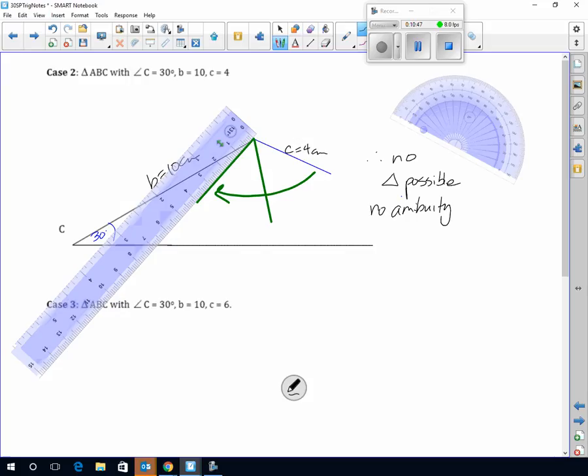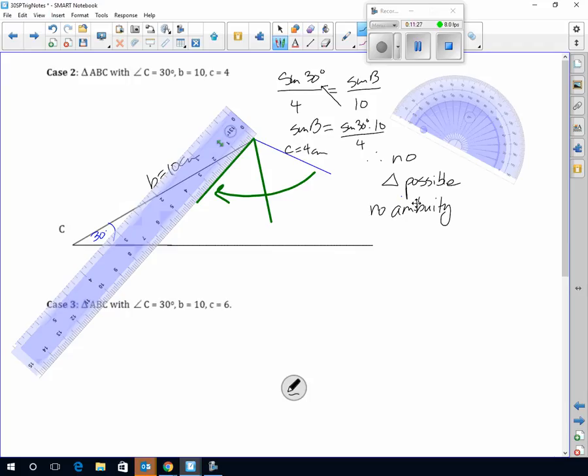Okay, we're going to see what sine theta looks like, because you guys are not going to have rulers to draw out every triangle. Like, that's a little ridiculous. You need to use your math. So we're going to do this again. Sine of C, which is 30 degrees, divided by C, which is 4, is equal to sine of B over 10. Does everybody see what I did? I'm going to cross multiply over, right? So then I'm going to get sine B is equal to sine of 30 degrees times 10 over 4.